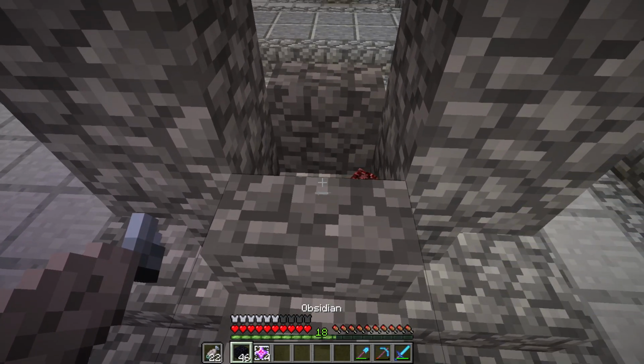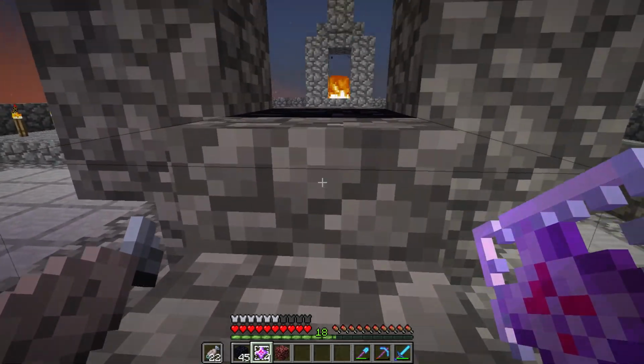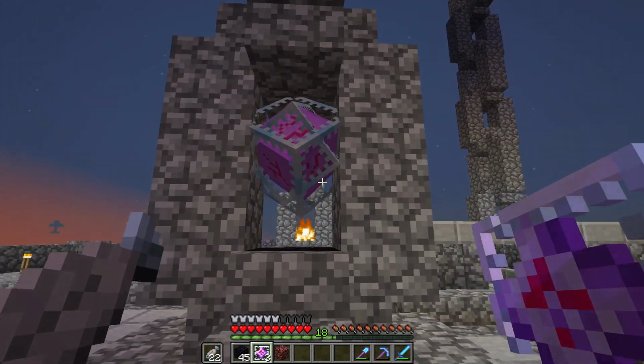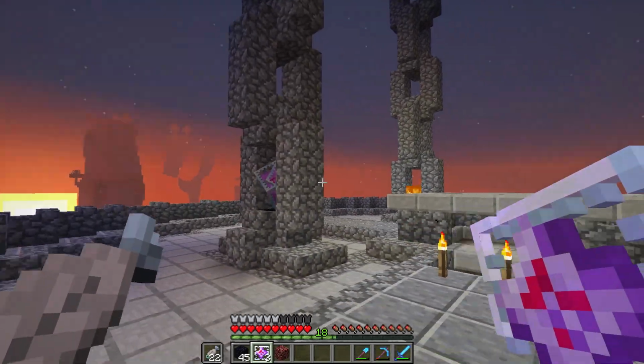So we got 4 of them. Let's do one like that. Can we place this here? Oh, come on. Stop moving. We can. Okay, it's a little weird because it's cutting off the sides, but it's not bad. I think it looks pretty cool.